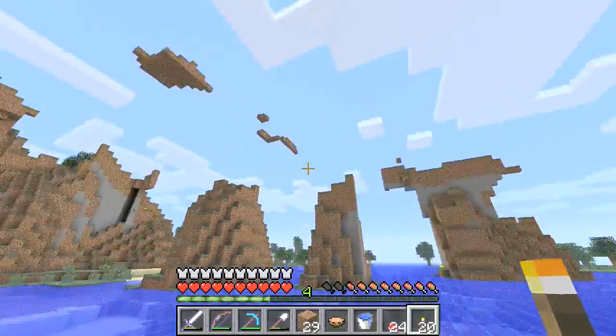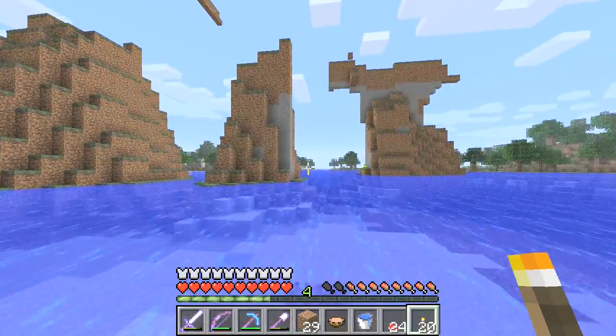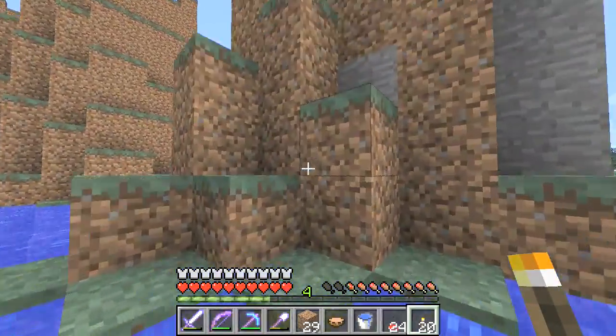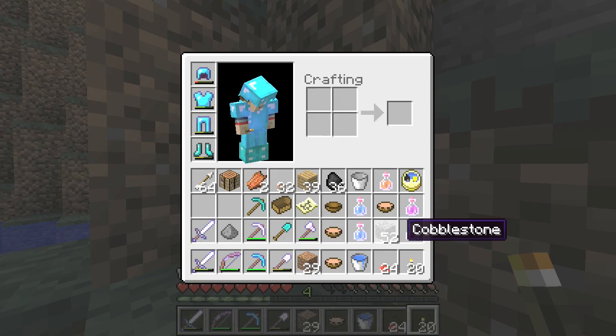This is an interesting landscape with all these floating bits of dirt up in the sky. The sun is almost going down. I don't know if I actually have a bed in my inventory, because I might have left it behind at that place where I slept the night. Yes, this could be a problem. I left the bed behind.